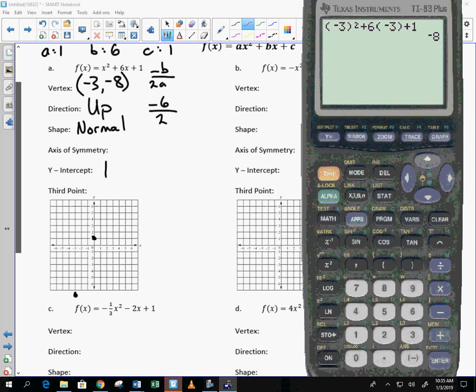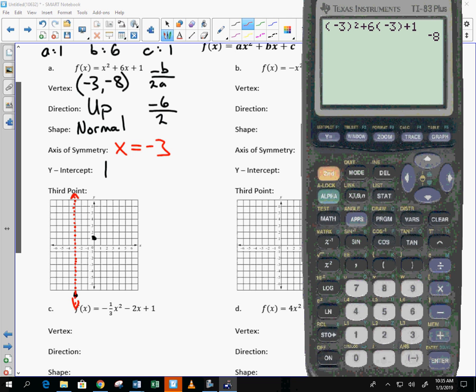We also know another part of it, and that's the axis of symmetry. The axis of symmetry is what divides the parabola right in half. I always call the axis of symmetry x equals, and you remember what x equals? Close. It's always the x value of your vertex. What is it going through? It's going through negative 3.